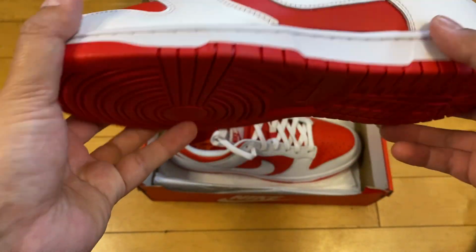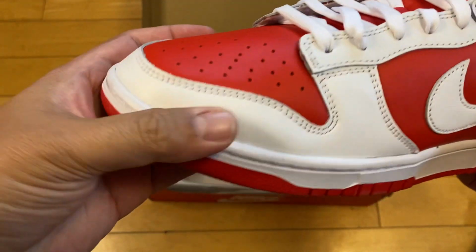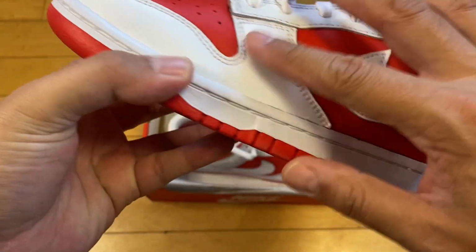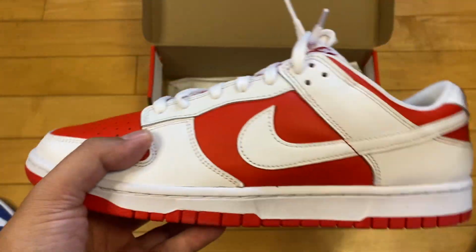So on these, you'll notice they have the red outsole, white midsole, and you got the white trim around the toe box, white swoosh, and I just really like these.